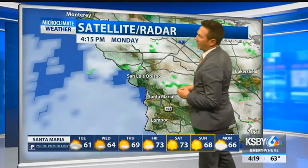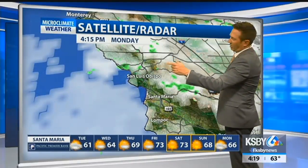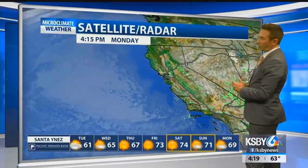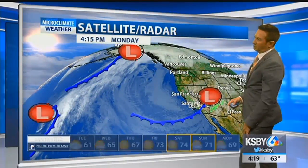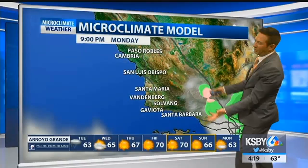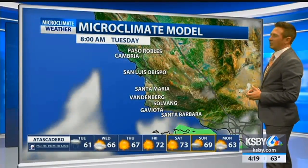But again, if we're looking at the radar here, we're finding a little activity up in the Cayucos area. There was some along the Cuesta Grade today. There's more just off the 166, but a lot of this stuff is falling in largely rural areas. And now we're getting into some of the drier air associated with the front. The juicier air is down here, but once the low starts spinning up in the base of the trough and we get a little bit of return flow, that could help the moisture supply side of the system.